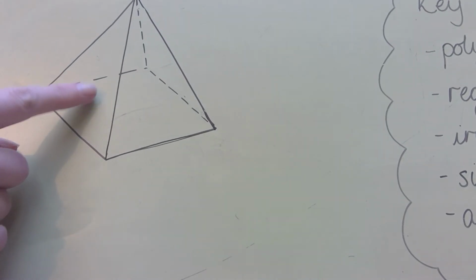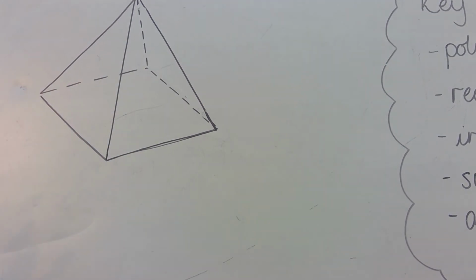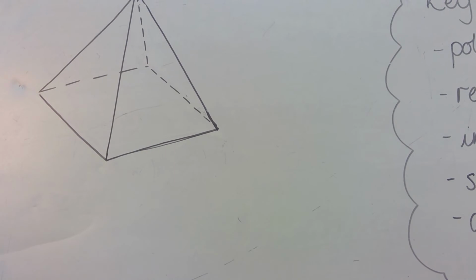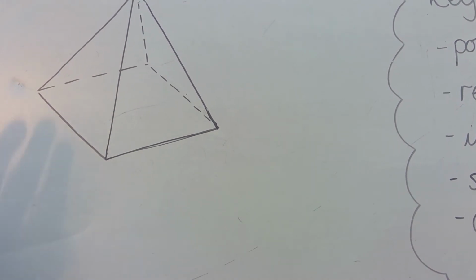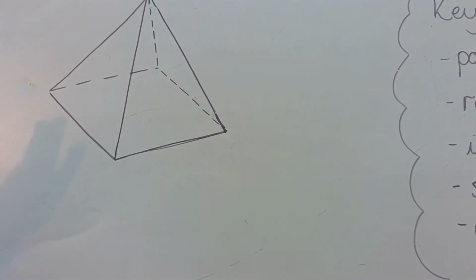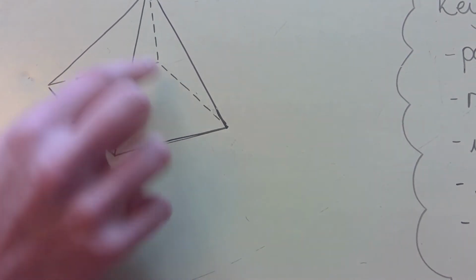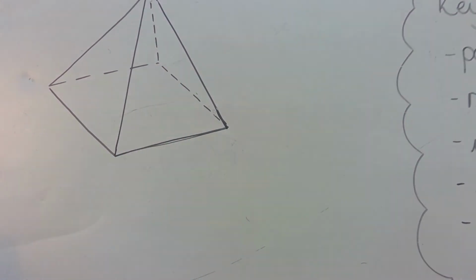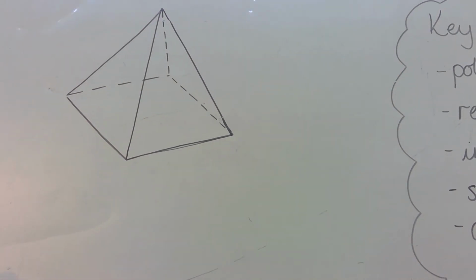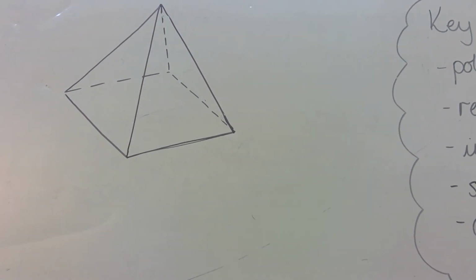Now, thinking about the fact that these dotted lines are because if this shape was made of glass, for example, you might be able to see the shape of it, but you can't necessarily see that. These are the front sides, and then at the back you can't necessarily see those sides. So you can see the edges of the 3D shape by drawing dotted lines. So pause the video here and think about which two 2D shapes you can see.